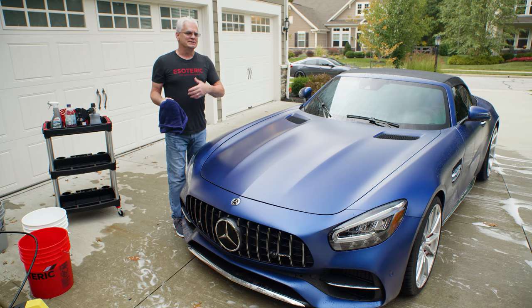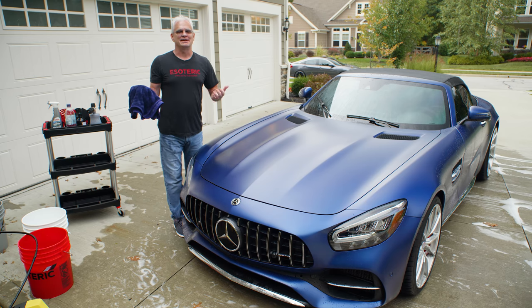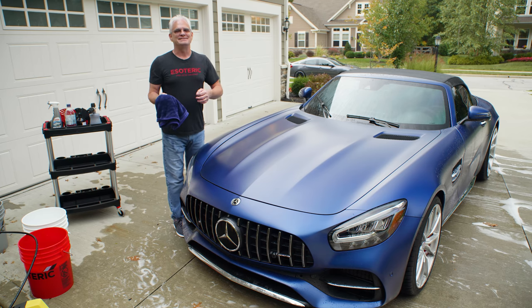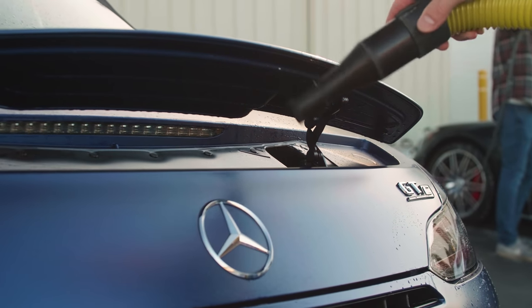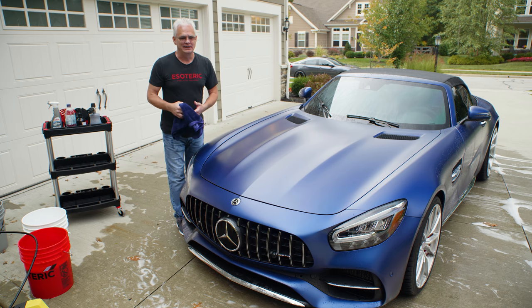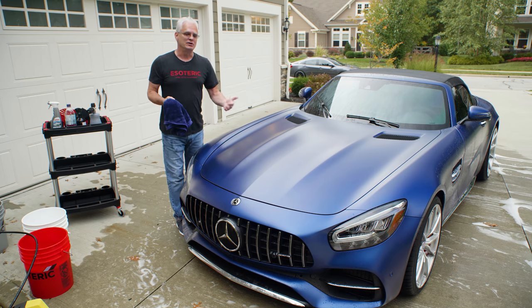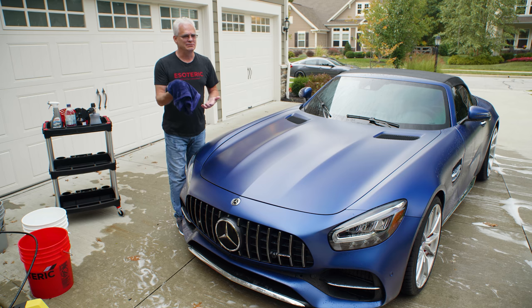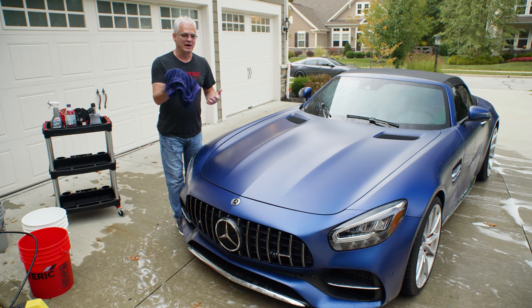A high-quality towel and you're good to go. If you've read somewhere on forums or seen a video about drying aids — to me, drying aids are kind of like fake news. It's something you needed way in the past, back before we had really high-quality towels and blow dryers. If you've got the right tools, we don't need to add anything to it. You can go back afterwards if you want to freshen up your Cosmic Spritz or whatever protection you have on it. You don't need to mix anything with your drying towel — it's not really gaining anything if you've got the good tools.